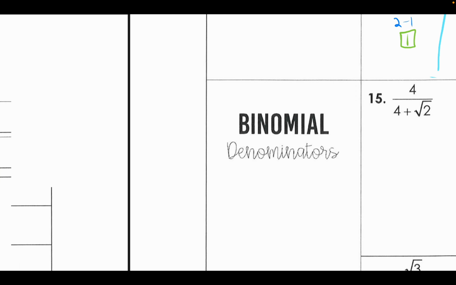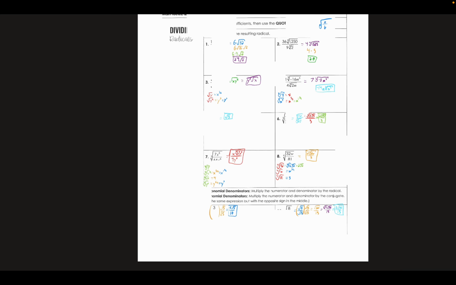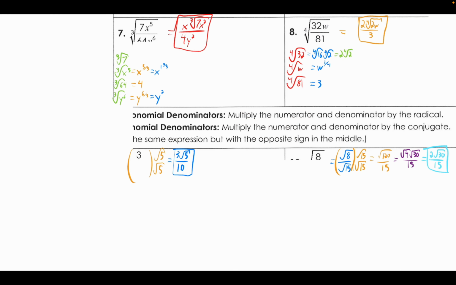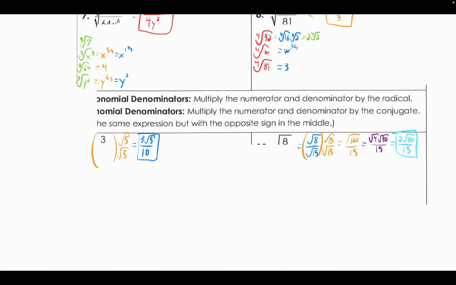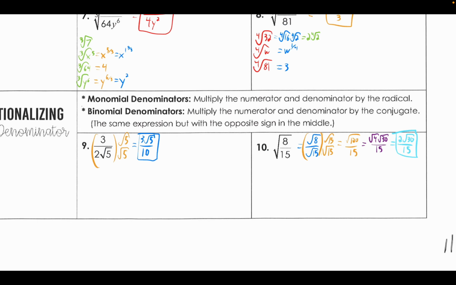And that something different is actually very similar to what we did with imaginary numbers when we had to rationalize the denominator. So let's go back a page and talk about what to do here. So we multiplied the numerator and denominator by what we call the conjugate. It's the same expression, but we do the opposite sign in the middle. Now note, only the middle sign is the opposite. So if there's a sign before the first number that is negative, you don't change that. It's like if there's no sign before the first number, we assume it's positive, and we don't change that either.